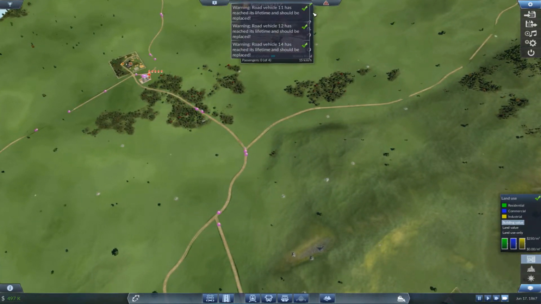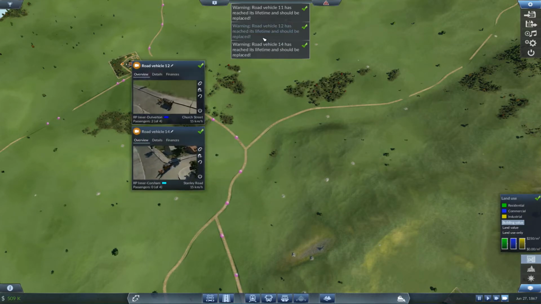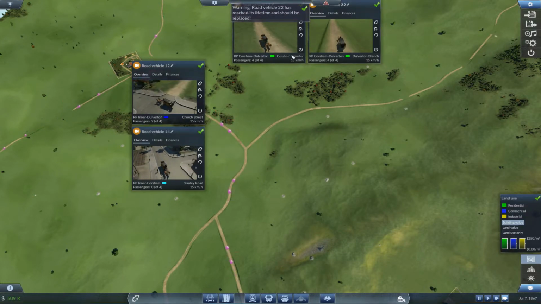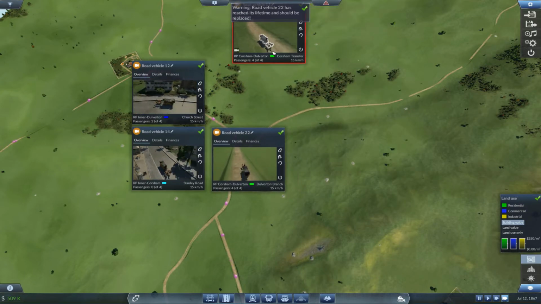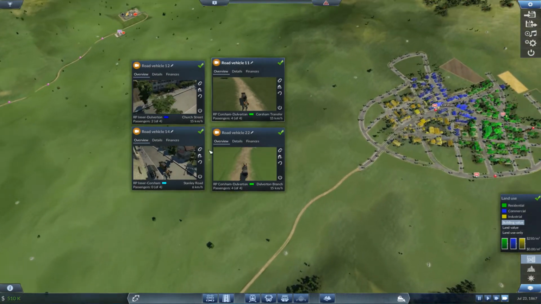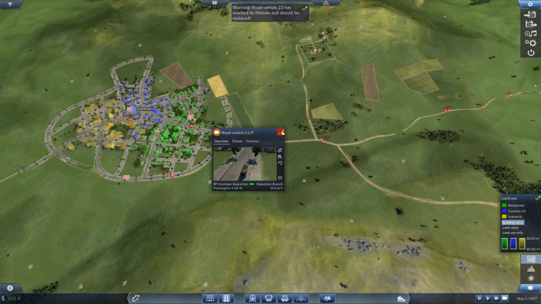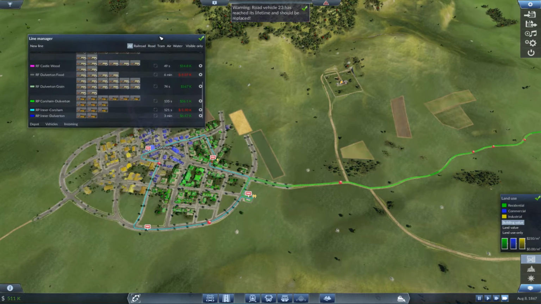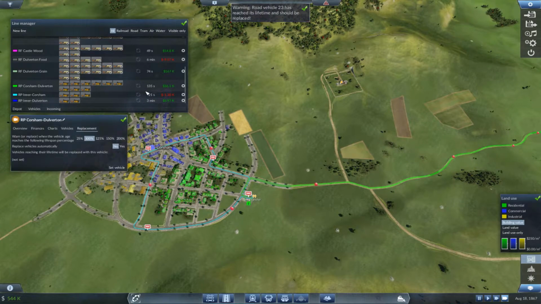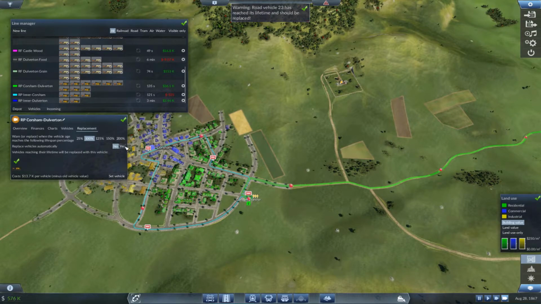Alright, so now we're starting to get some older vehicles. Let's see what lines they are on. Okay, so they're all on kind of different lines. Looks like it's all our stagecoaches though, so we can replace those easily. So let's just open our line manager. We're going to look at our road passenger lines, and we're going to turn on auto replacement. So set vehicle, stagecoach, and auto replace.